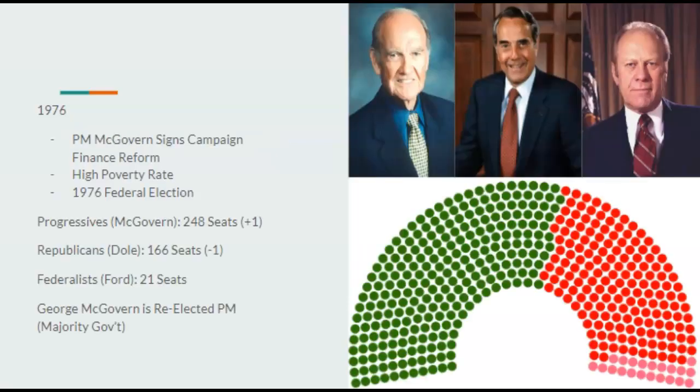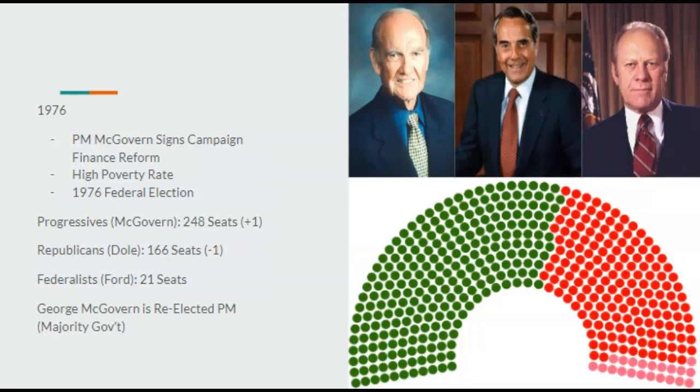1975, there's nothing noteworthy. In 1976, Prime Minister McGovern signs campaign finance reform. Gerald Ford signed something similar to this. I don't remember what the bill was called. However, it was very mushy. It barely restricted any sort of campaign funding, I guess you could say. So McGovern would probably pass something you would see in the modern day right here, which is big influence, huge influence.